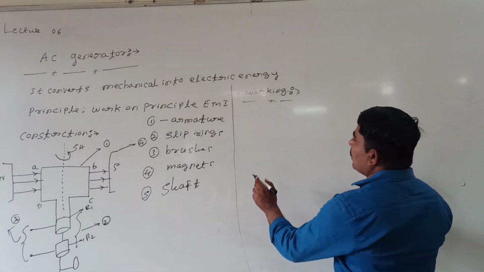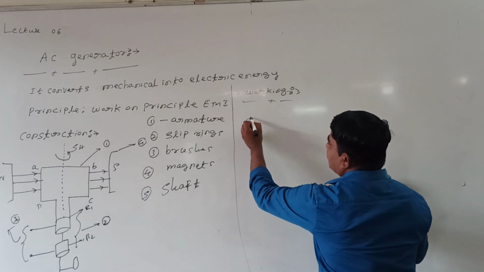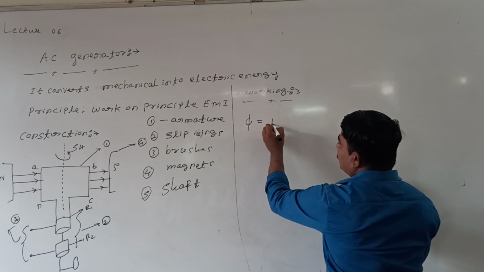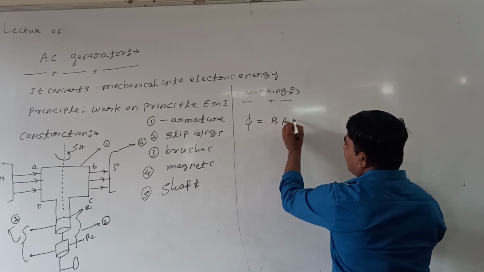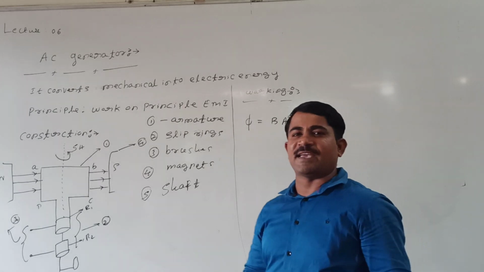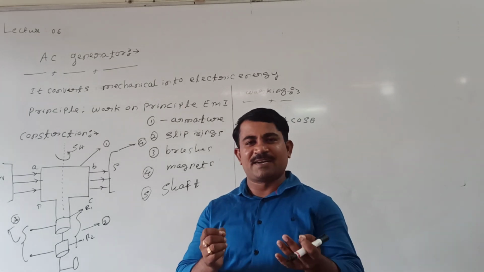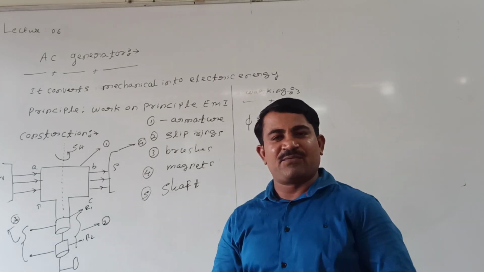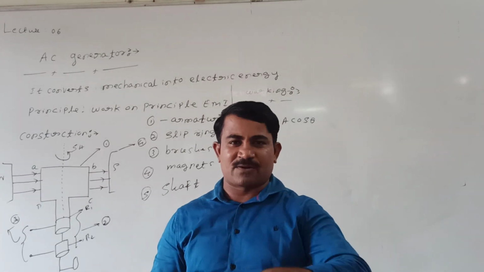Look at it. We know the initial flux. What is flux? Flux is equal to the dot product of magnetic field and area. This we are calling magnetic flux. I mean, the number of magnetic field lines that pass through a given surface, that is what we call magnetic flux.